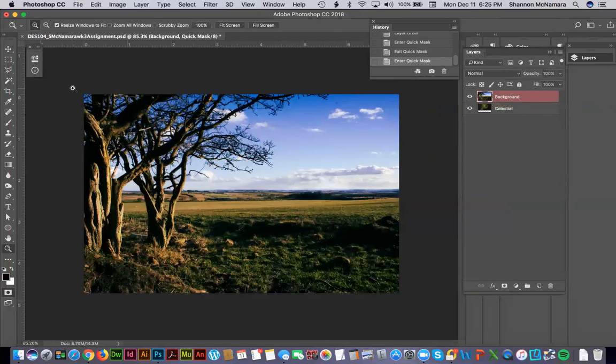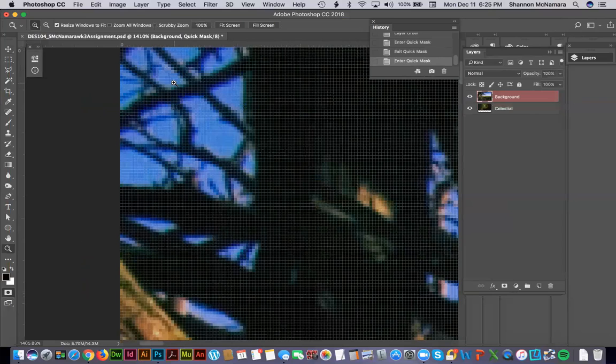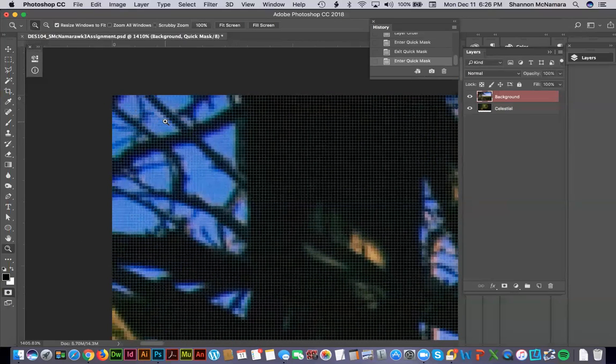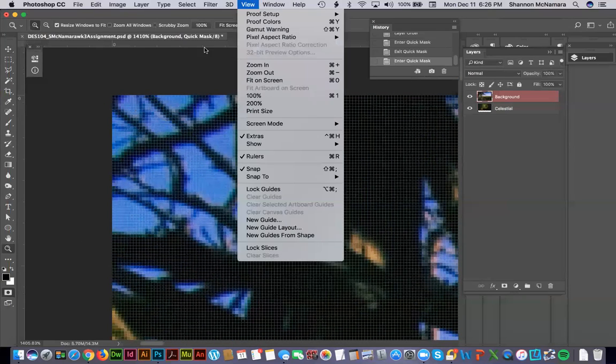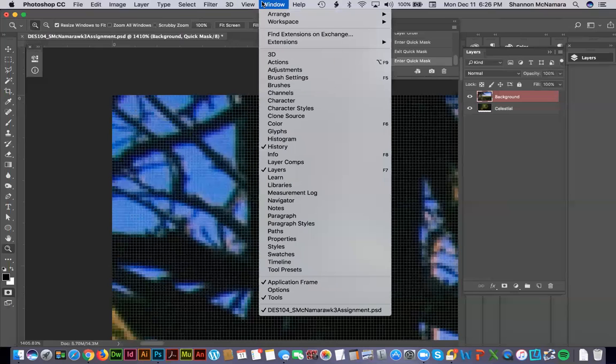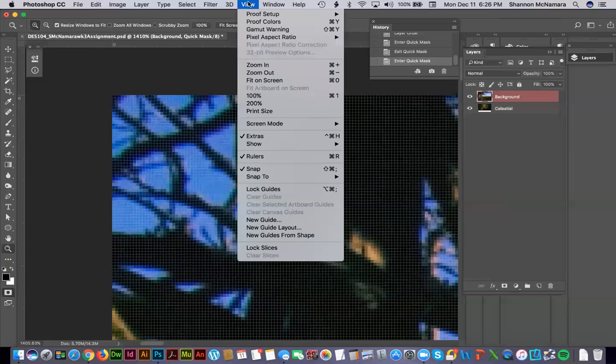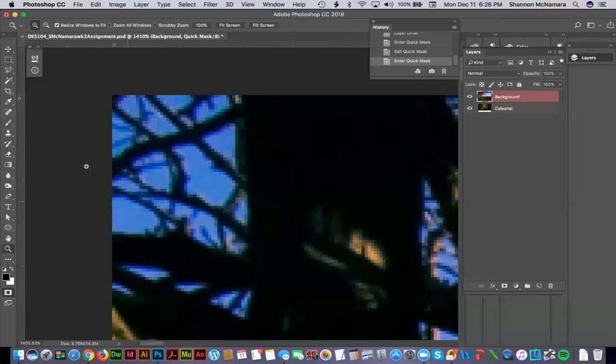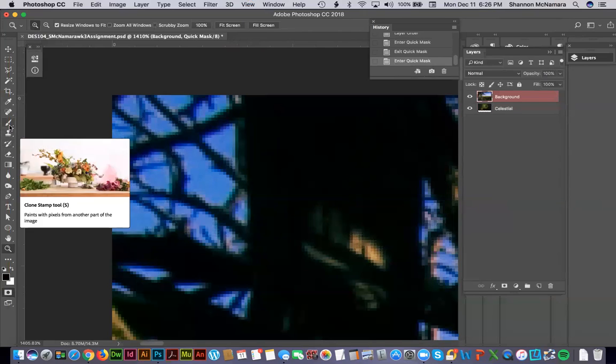So I'm going to zoom in and I'm going to just paint all of the blue of the sky. So I want to turn off, and you'll notice this when you zoom in, Photoshop does this thing called extras where it adds this kind of grid in, and some people like using it. I find it very distracting. So if you go to view, you can turn that off under extras, and it will get rid of that. And then all I'm going to use is the paintbrush tool, which is B, or brush, where is it? Here you are.